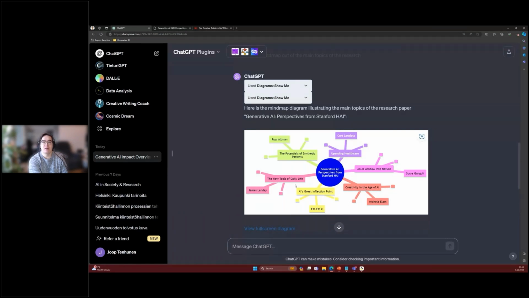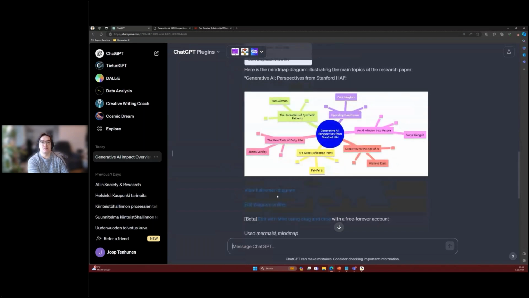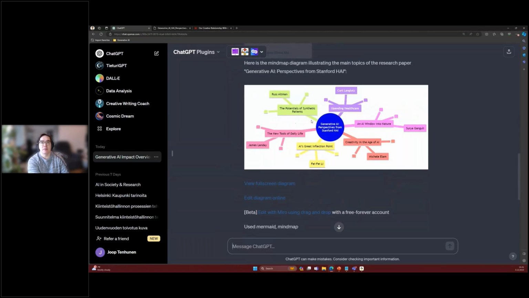But here we can see all the main topics that we just came through in the summary. They're found here. Now we can a little bit more easily analyze, is this worth the read for us, for example, or could we use this in some sort of capability inside of our company. Some useful information there. But okay, that's another plugin that we can use. We could also use this to make process charts. We could use it for making organizational charts. We can still go and edit these themselves here. And okay, that's a pretty good thing, making it easy for us to then again improve upon the results that we get out of here.